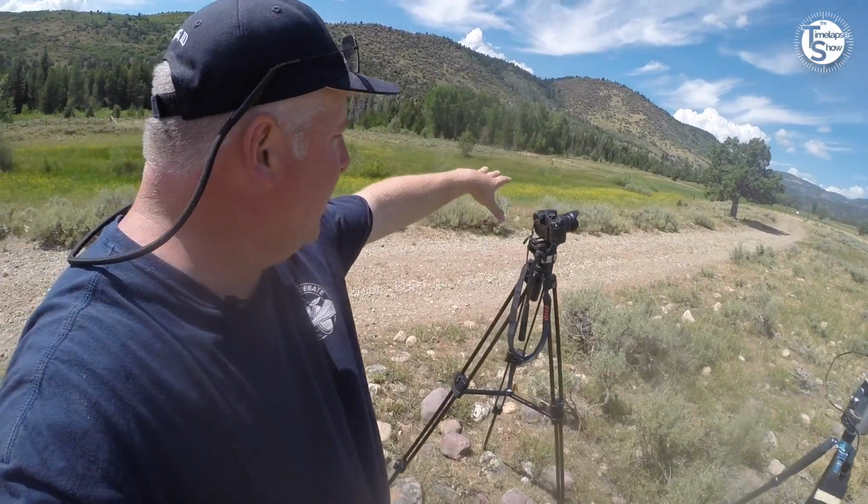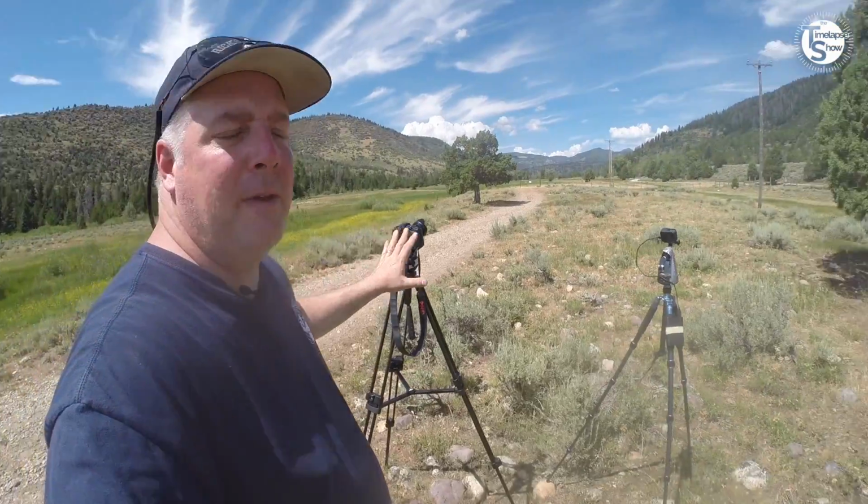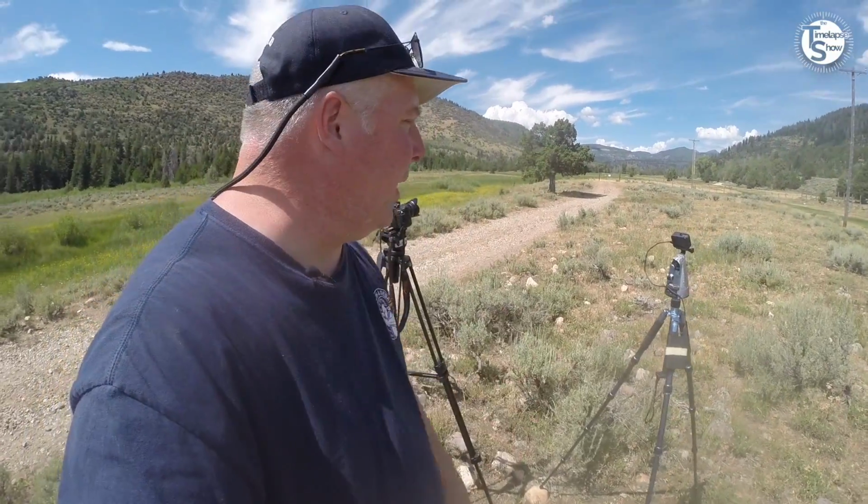On this one, I'm just shooting with my GH4 with a 12 millimeter lens, so that I can get a nice wide shot of this vista as well. This is not doing any kind of movement. I'll add some movement in post so that it'll still look cool, but that's what I've got going on there. As far as framing, we'll go through that back in the studio, but as far as looking behind the scenes, where I'm at and what I'm shooting on to get those shots, I thought I would show you those, so that you can see where this is coming from.